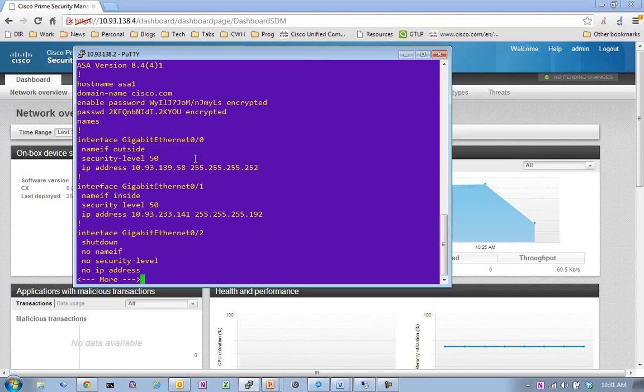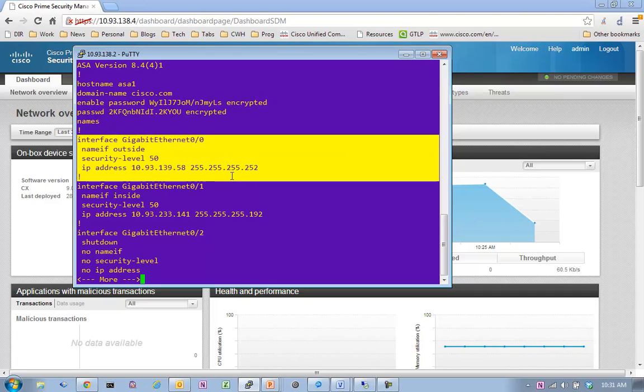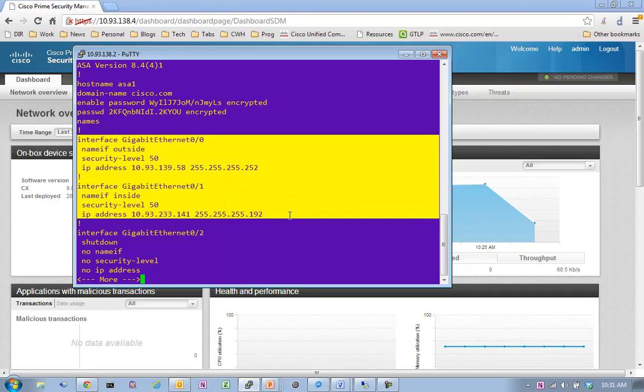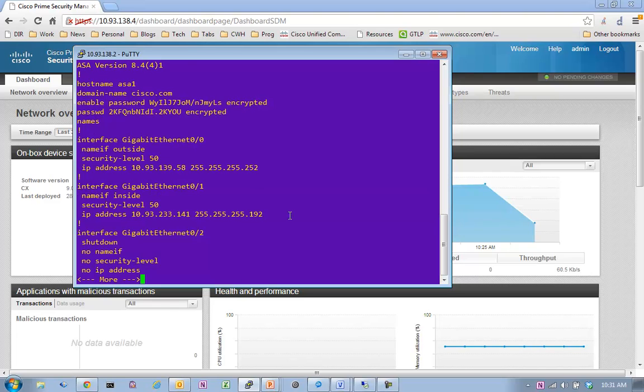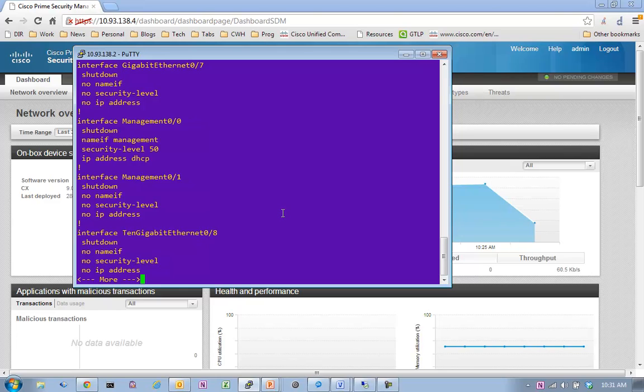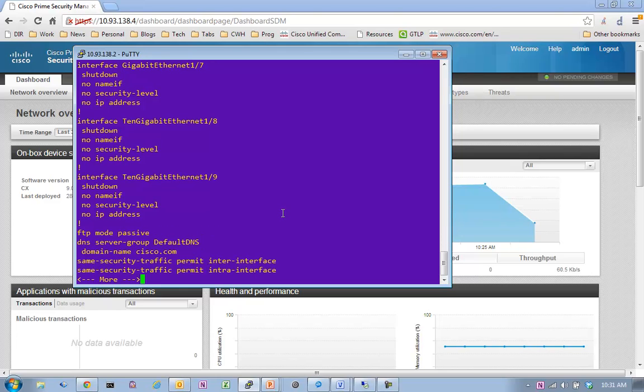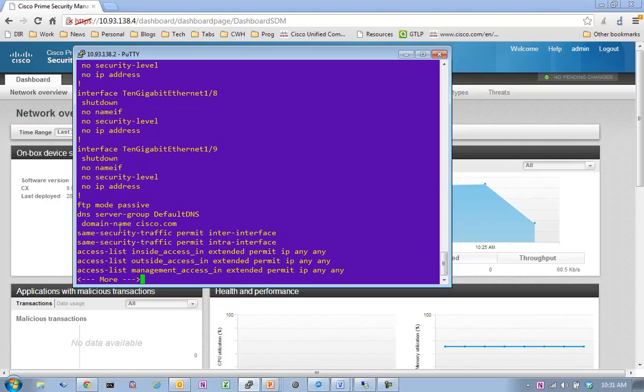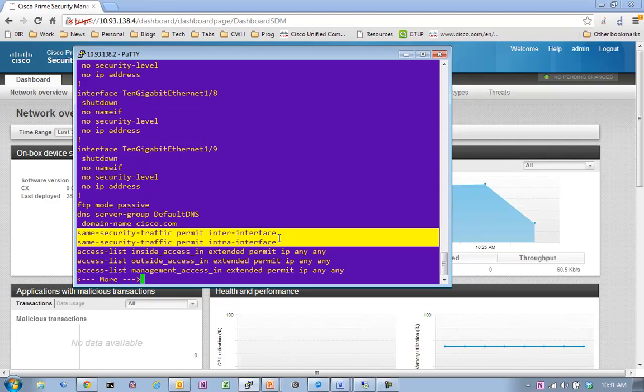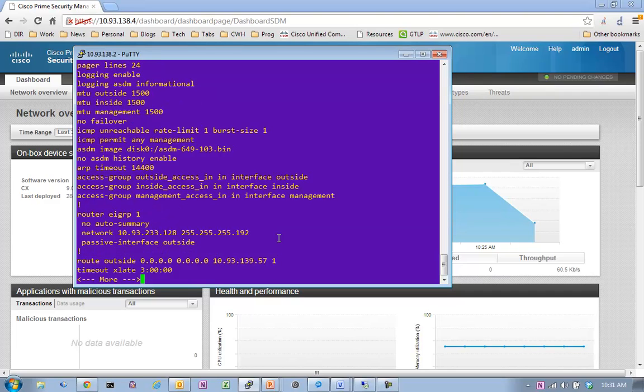So what you see here is the configuration of the ASA. For the purposes of the lab, I have both of them at the same security level. The inside and outside addresses are at the same security level, so we don't have to mess around with access control lists and letting traffic in and out. So I made them both the same, and then there's a command in here where you tell it that you want the inter and intra interface to be able to talk to the same level. So that just allows us to do some very simple in and out traffic. So there's no access control lists in here.